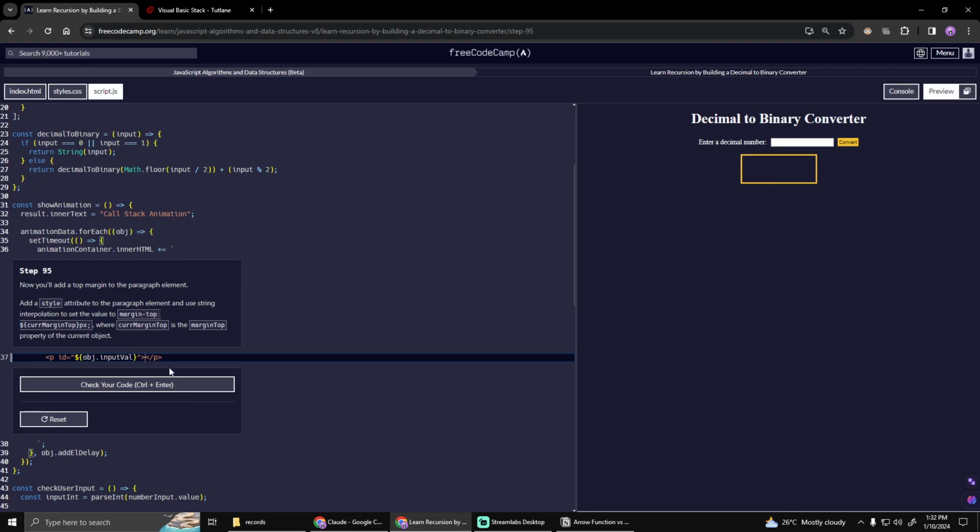That's a lot. Okay, so we have the first called style. I mean, type in the attribute style and then use string interpolation. First call out the empty string. Within that, we have to call out the string interpolation like this, and then set the value margin top. Oh, there it is. We just have to copy it.